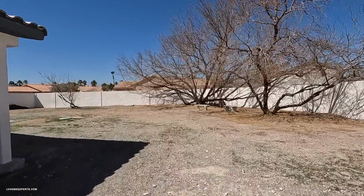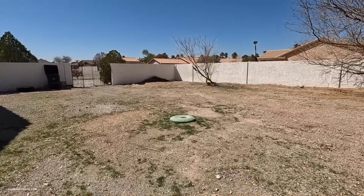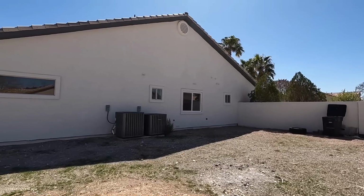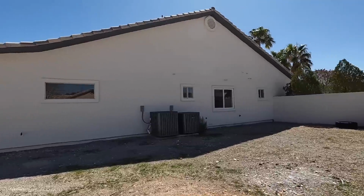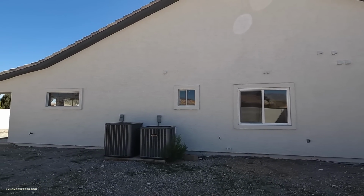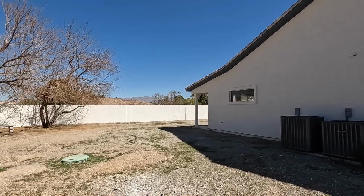Now some of you guys like that larger lot. I mean, look at this. Is this on a septic? Here's your septic lid. Now when it comes to these septics, right, you need to identify this. With the septic, you're doing your inspections, you need to hire somebody to suck out all the doo-doo out of that septic tank, so that way you can have an inspector to actually inspect it. Now, if there is a septic tank, sometimes if you're doing financing, the lenders may require it to be inspected. So that's just something to keep in mind, food for thought.